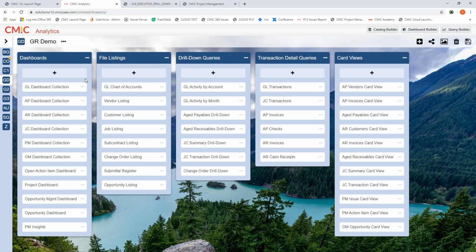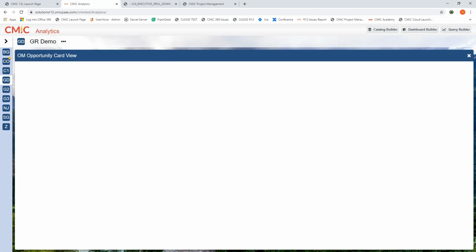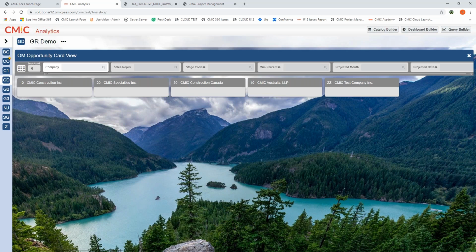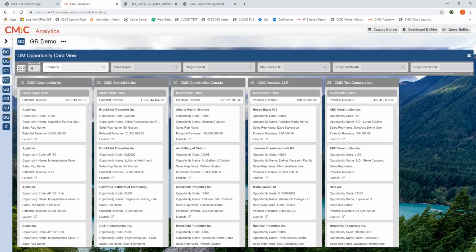One of the newer features that we added over the course of the last year was something called Card View. So this is a different type of visualization. You see a lot of products today are using a Kanban style board where they're looking at things in columns or buckets. And we wanted to take that same idea, but we wanted to keep it open and not limit it to just a certain program that has this Kanban view. We've enabled Card View for any table inside of our analytics package.